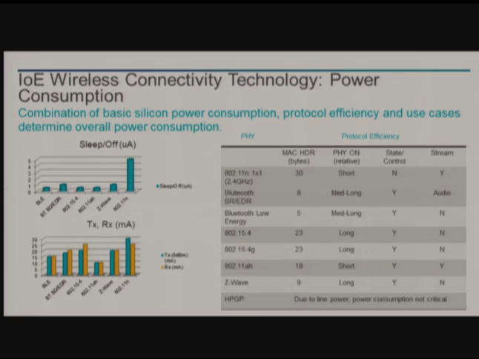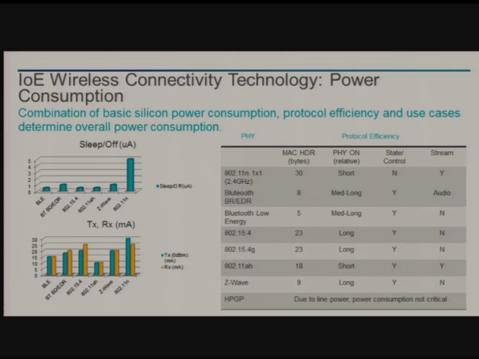you know, the header overheads. I've used MAC headers here as a proxy for the physical frame. And then the PHY on time. So that's related to the PHY rate. So, you know, 11n has very short on times. 11h has short on times, and the others tend to have longer on times. But some of the other protocols have light overheads on the packet, so that adjusts the other way as well.